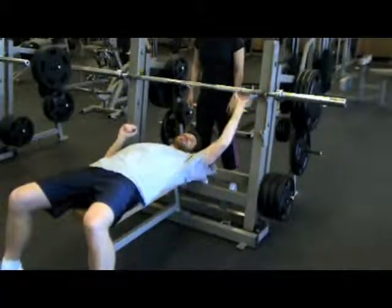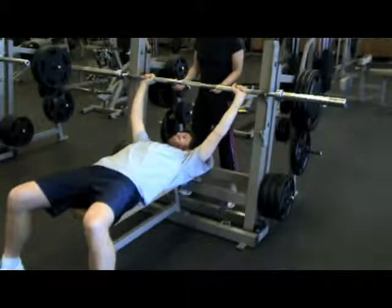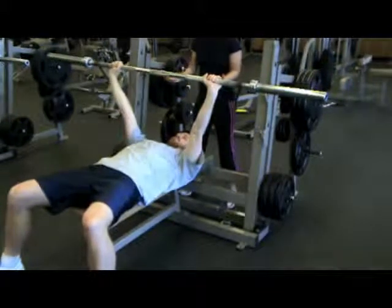Your back should be slightly arched. Grip the bar on the rack symmetrically, overhand, and wide enough so that your forearms will be perpendicular to the floor when the bar is at chest height. This is usually about a hand's width wider than the shoulders.